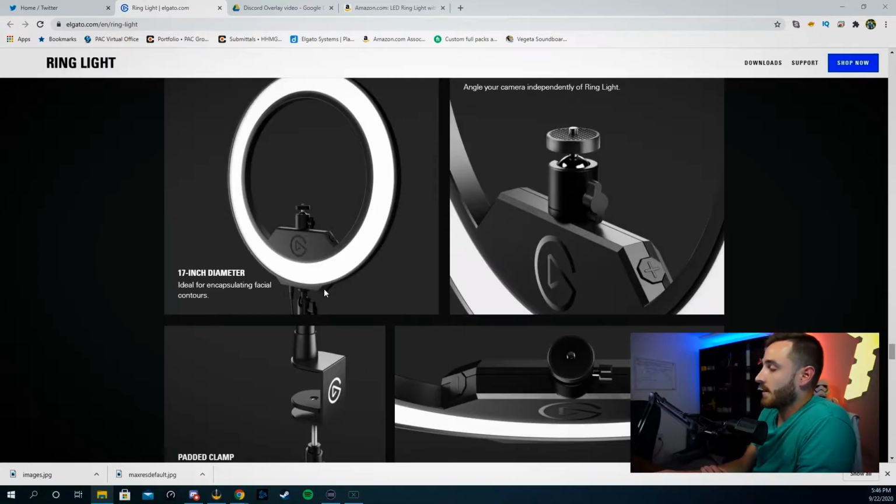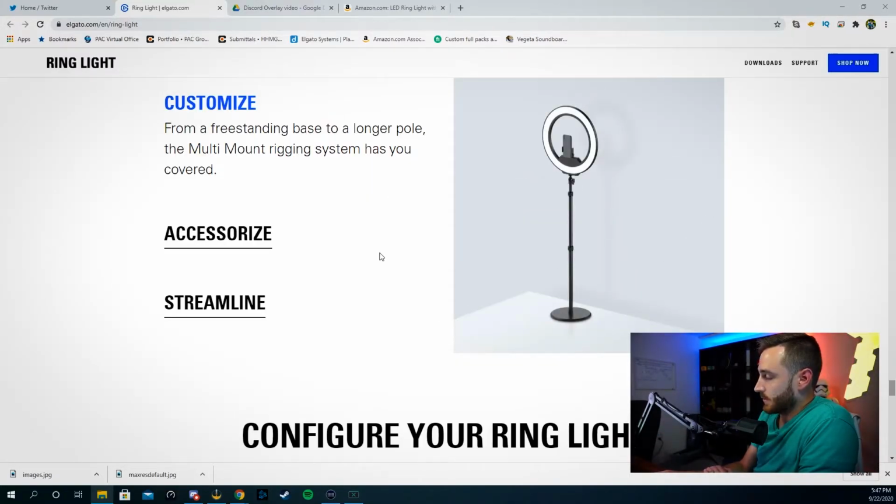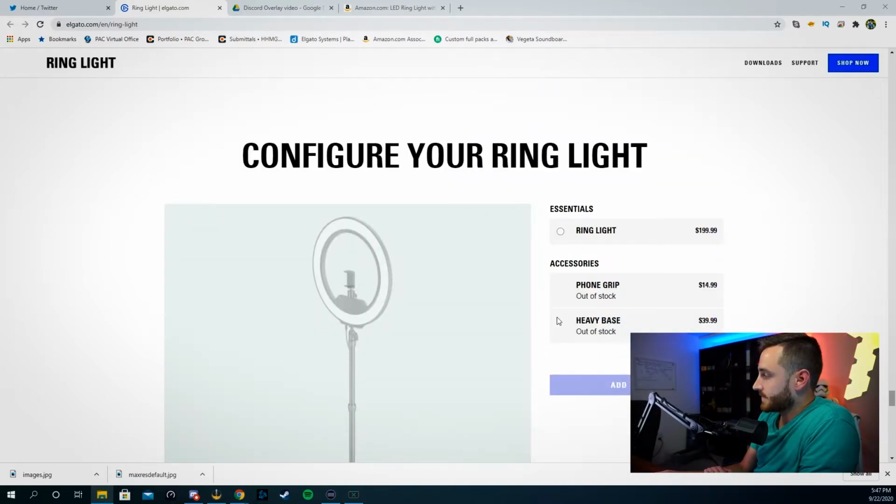You can also get Ring LED lights with these features, which I'm going to show you. You can find these on Amazon. You can customize it. They show you some different options. They give you the base options. Oh, look, they're already out of stock. Sad. Out of stock. So it looks like bots already bought this up.